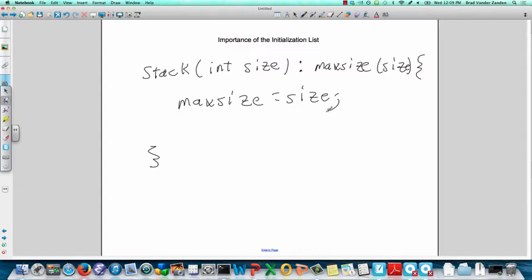And the difference is this. If you use an initialization list, then if you're passing an object, only the copy constructor gets called.